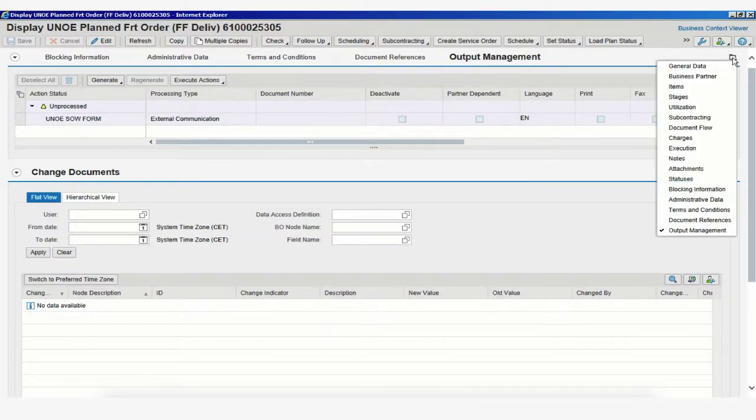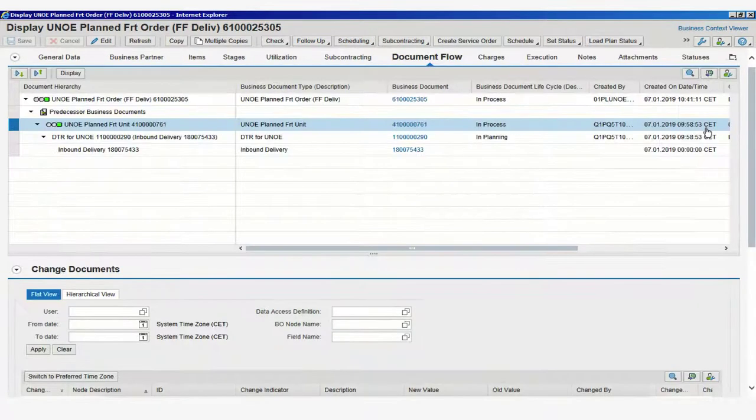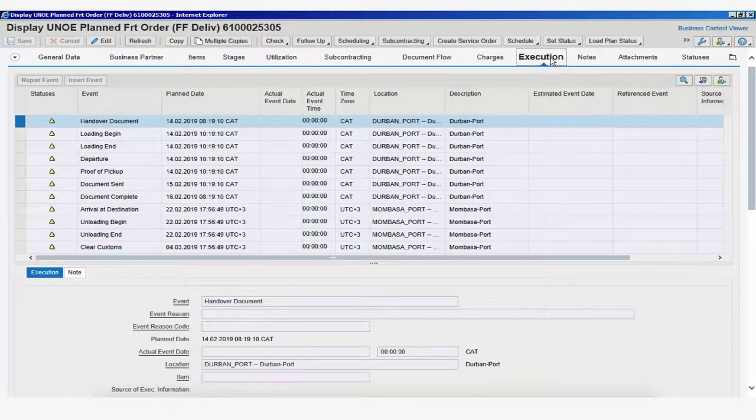The tabs that we're mainly going to be looking at in order to view events, submit events, add notes and attachments are the following. Let's return to our Document Flow tab, and we'll see that right next to it, to the right, we have our Execution, Notes, and Attachment tabs. These are the ones we're mainly going to be focusing on for the rest of the tutorial. The Execution tab will show us the events that are supposed to be submitted for this specific freight order. Each one of them is also linked to a specific event or document.